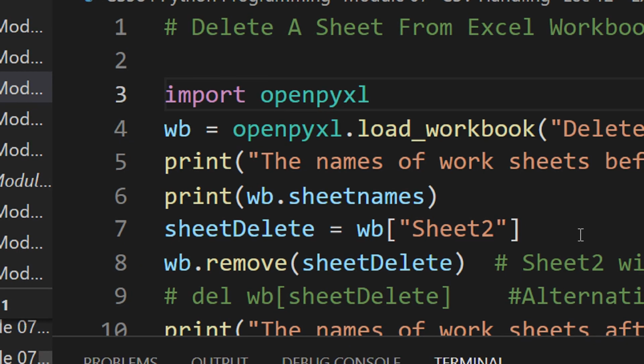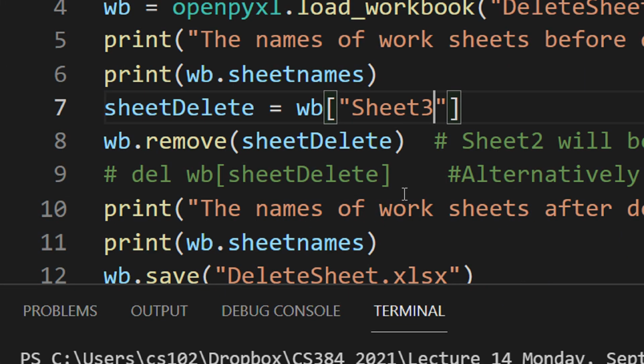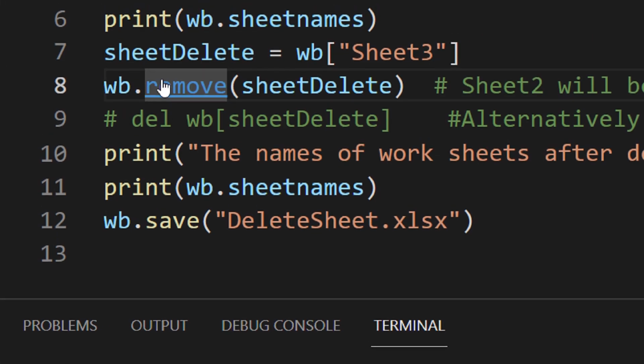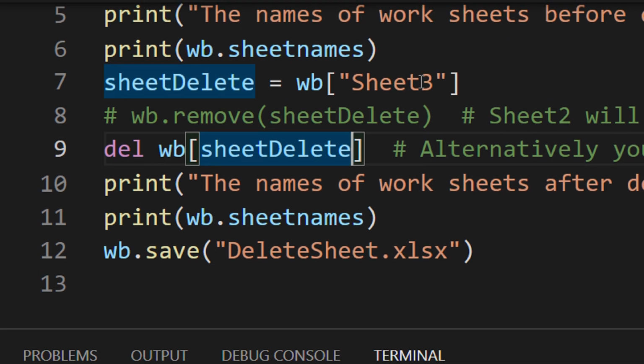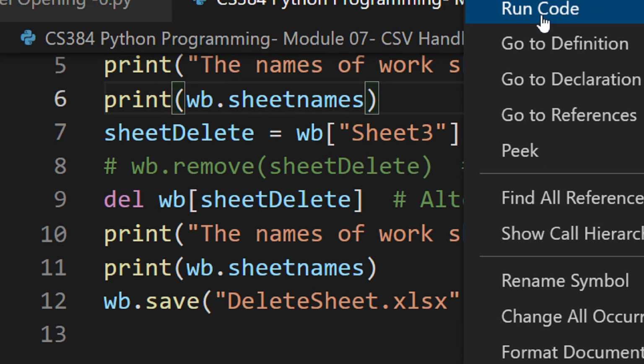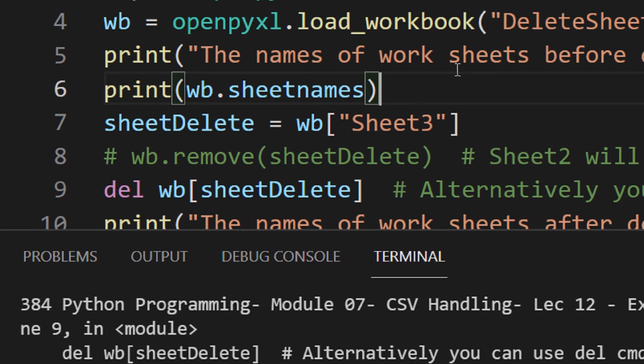If you want to delete sheet 3 now, let me keep sheet 3 here and use this function: the name of the workbook, and in the subscript you specify which sheet to delete. Let me check the code. Okay, sheet 3 does not exist.